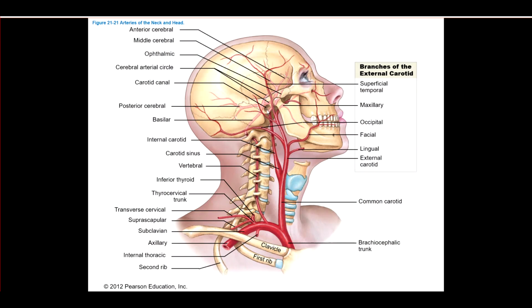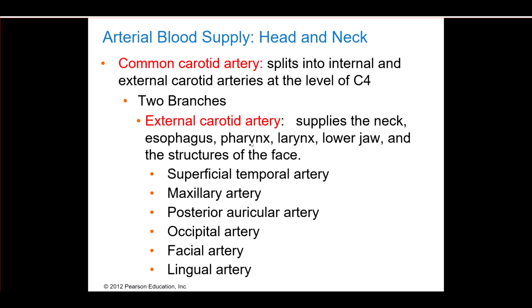How do I know that? This is where the ear canal is, right? This is the external acoustic meatus. So this is kind of going behind the ear. So this is the posterior auricular. The facial is an easy one to identify. It goes right over the mandible like this. Here's the facial. And then here, this would go to the underside or inside the mandible. This is going to go to the tongue. Here is the lingual. Okay, so those are the major branches of the external carotid artery.